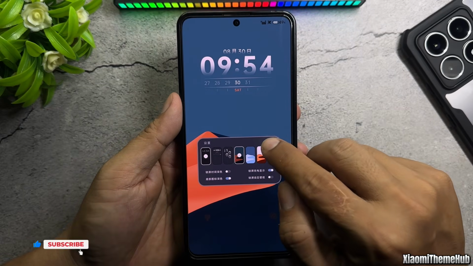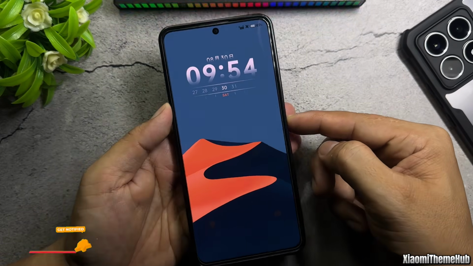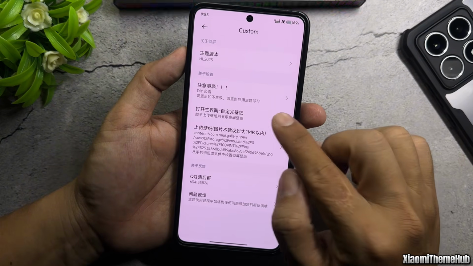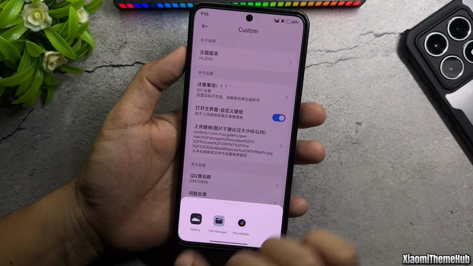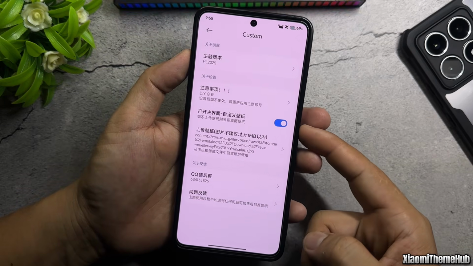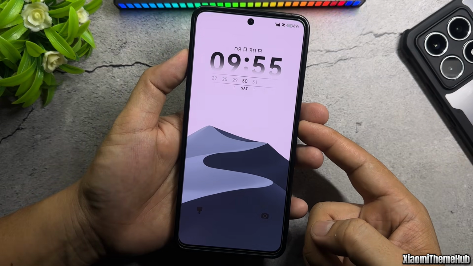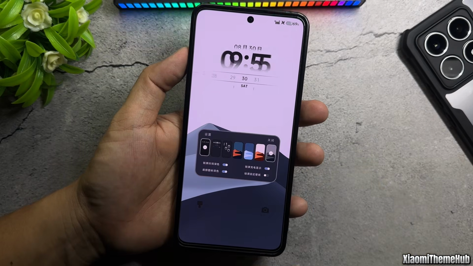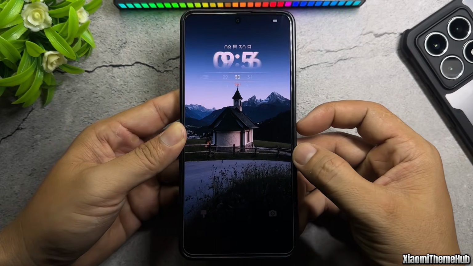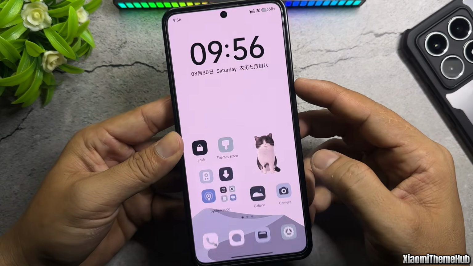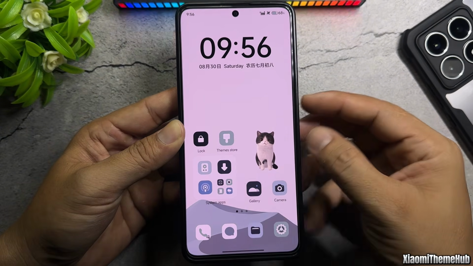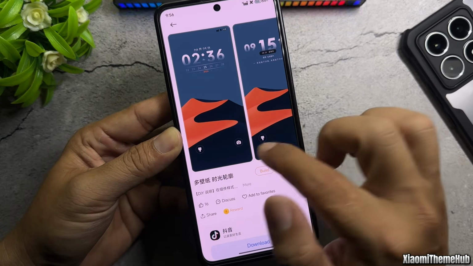In addition, we can also change the lock screen wallpaper to a personalized style. To do this, open the Themes app and go to the lock screen customization section. We need to take one more step to enable the personal wallpaper by using this toggle switch. Here is the name of the theme on the China theme store.